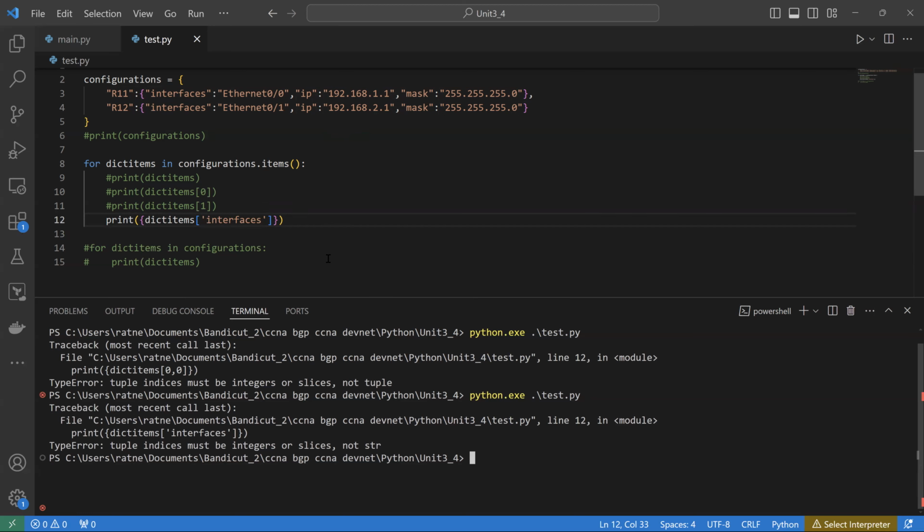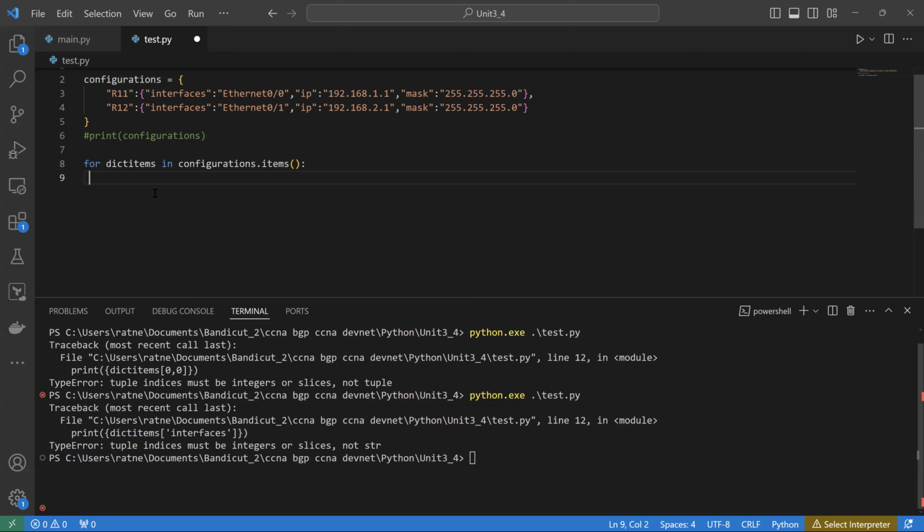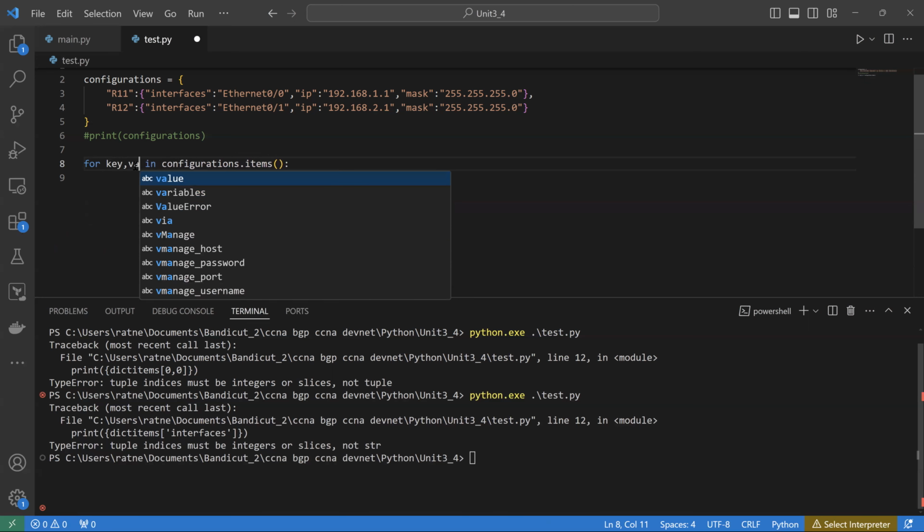Since this is a key-value pair, we can read the items in terms of key and value. So I can create one loop. Instead of reading this like this, you can read like this, say AB or maybe key, value.